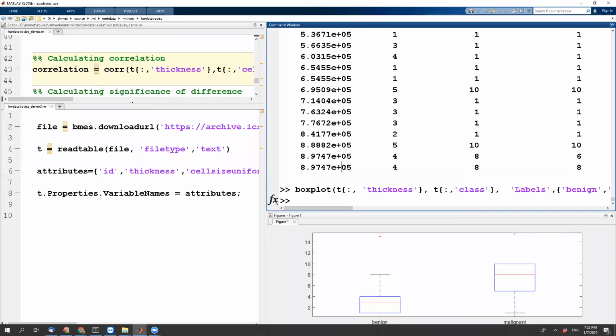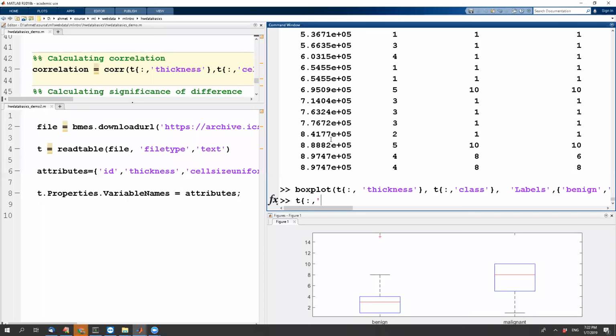Again, we have to extract 2 columns, ask the correlation function to tell us what the correlation value is between those 2 columns. Let's look at the thickness and the cell size information and see how well they are correlated.